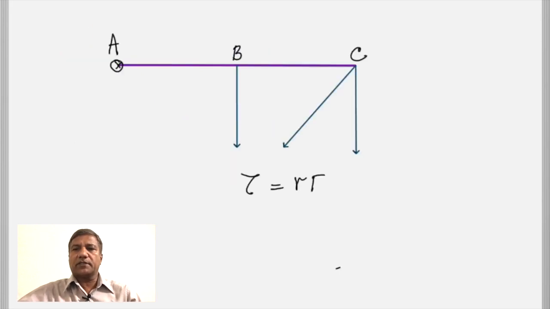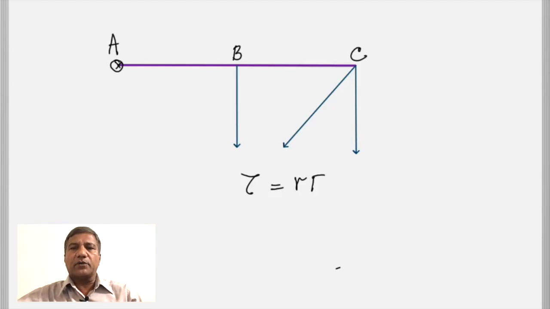So let's consider that there are forces, 3 forces as shown in the diagram, acting at different points, B and C. So there is a force acting here. So this is a rod that can turn about a point A, and this force is acting at B, which is about half the distance. But there are 2 forces acting at C, and these 2 forces are acting at different angles. So one is acting perpendicular, the other is acting at some other angle.